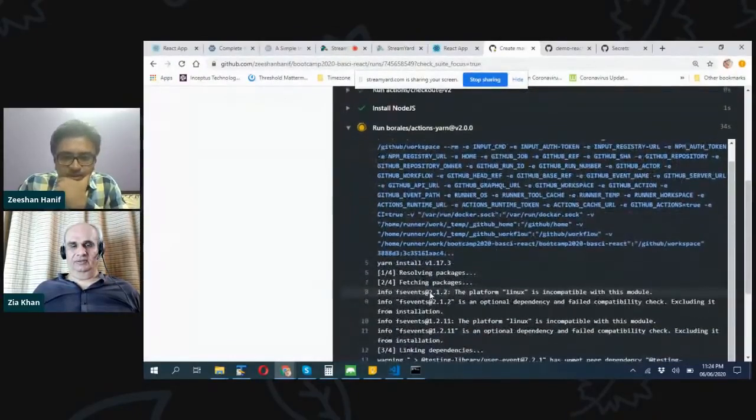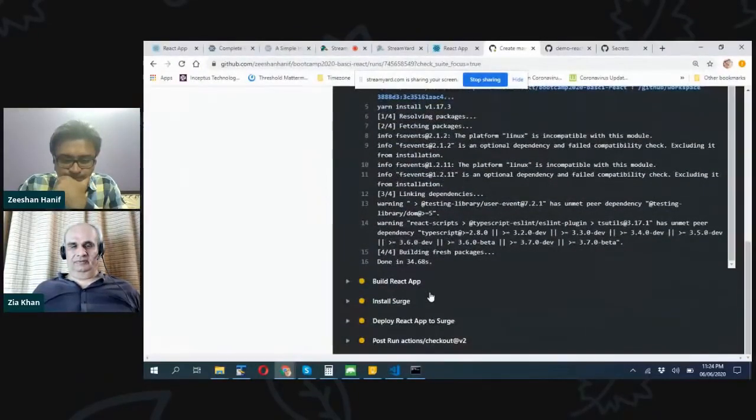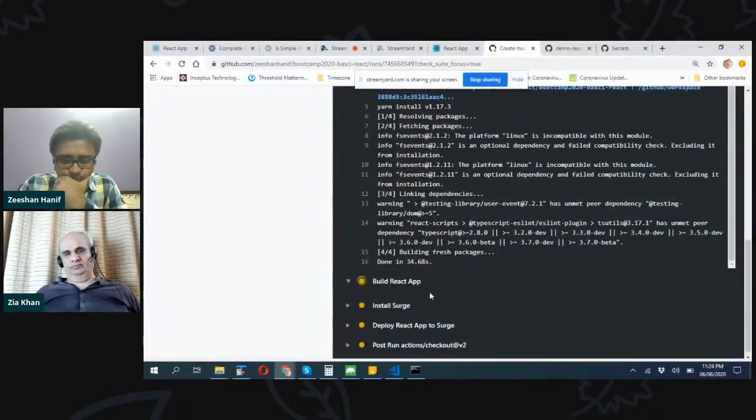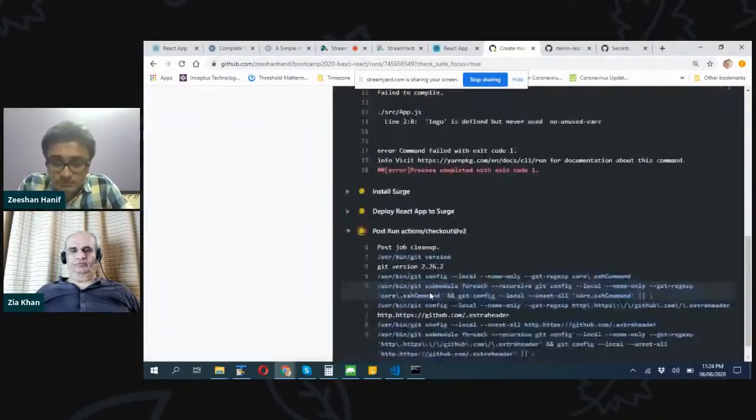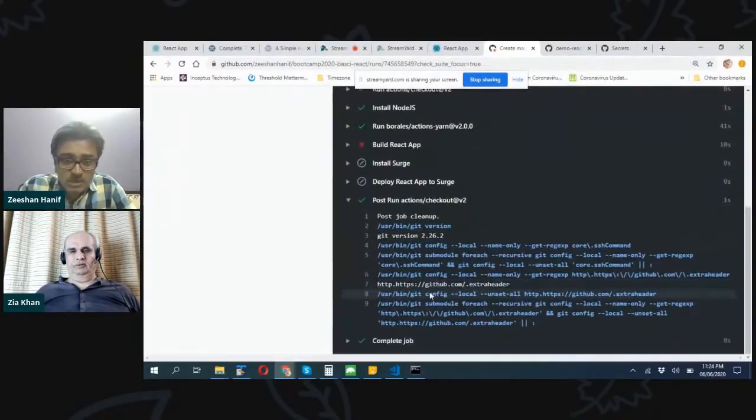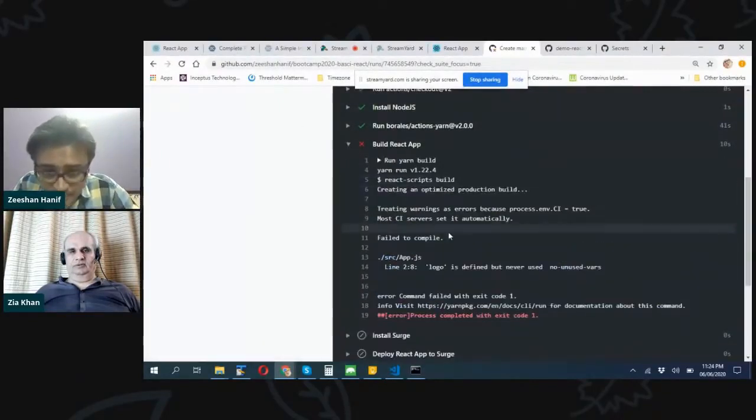It's building the yarn. There's an error in build app. Logo is defined but never used. You don't need it. Process fix it. Treating warning as error.